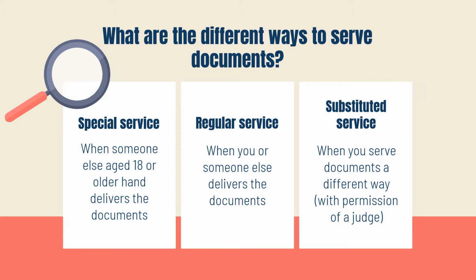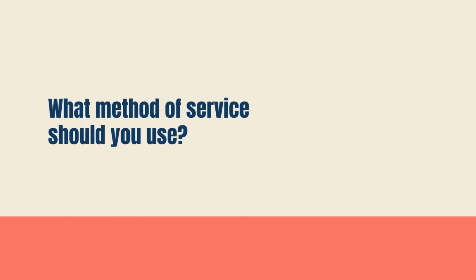There are some other ways to serve documents, and sometimes the law will say you have to use certain methods or are blocked from using other methods. Sometimes a judge will have to make a special order for how you serve documents. This video will focus on special, regular, and substituted service, since they are the methods most people will need to use. What method you use depends on the type of document you're serving. Let's go through each type of service and the reason you would use it.